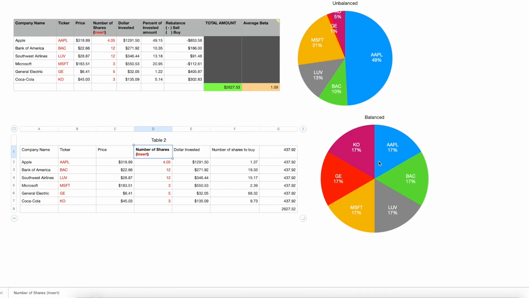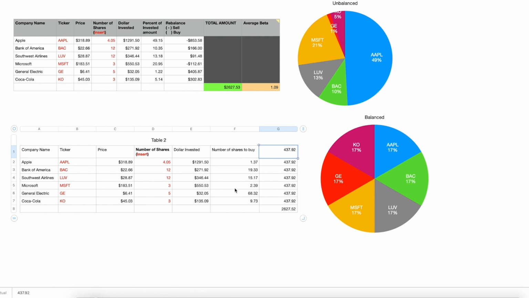All right, guys, just to make sure this is clear, because I didn't really show this part in the previous section of that video, I just want to re-emphasize. Once you rebalance the way the numbers show, like we see here, sell 853 by this amount, sell this amount, and so on, what you're just trying to do is to have an equal amount spread out in all these companies. And I'll give an example here. So for example, if we divided this number by 6, we would get 437.92. Which means we need to invest this amount in all the companies.